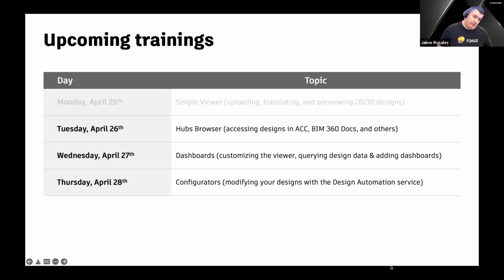And if you don't join us tomorrow but you join us on Wednesday, Michael will be taking care of dashboards. So customizing the viewer, doing some querying on design data, and also adding dashboards and tables into extensions that you can modify and use within your application. So creating a different kind of experience in order to showcase your data.